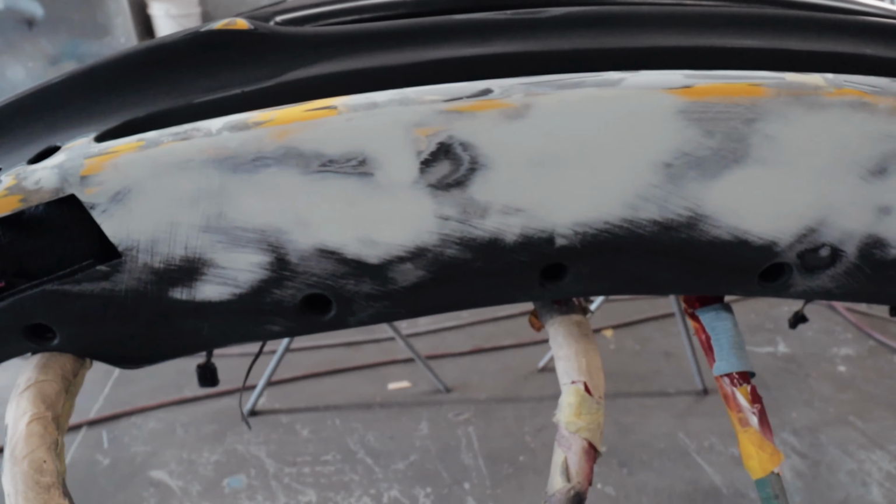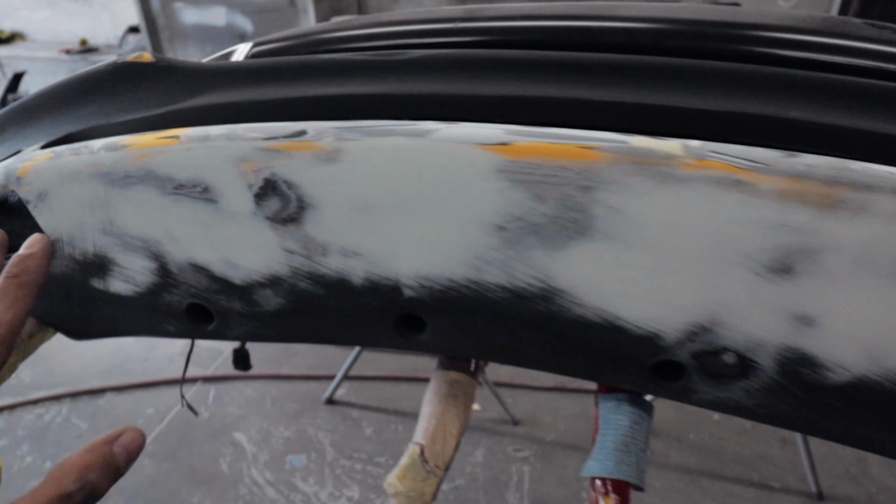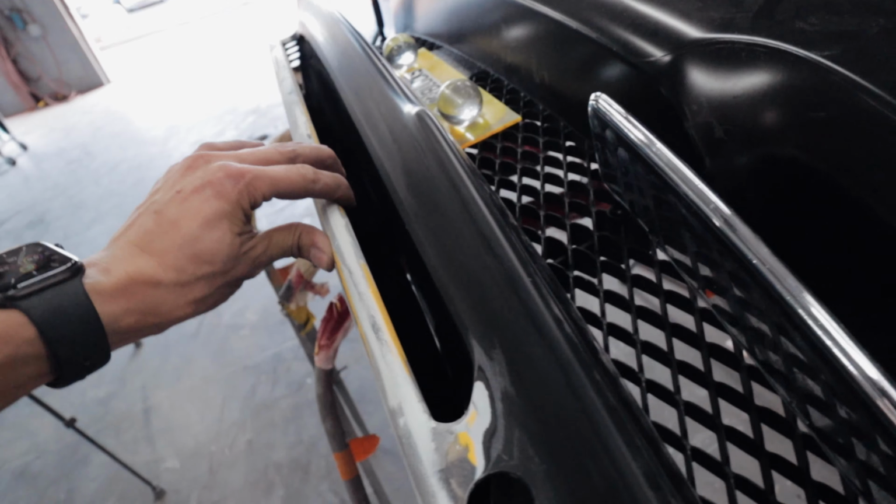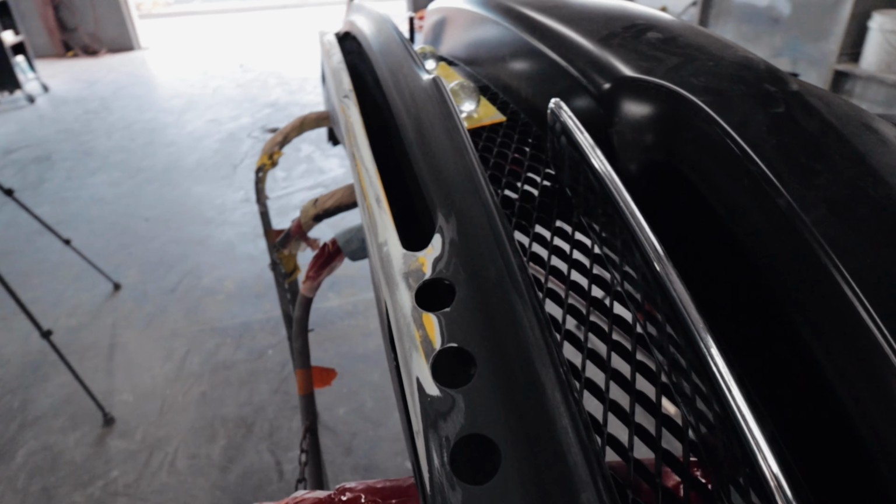Okay, done. A huge chunk was missing there. Now it's all back together. Should be nice and strong too. So we should be good. Just gotta prime this thing and prep it, and then we can paint it.